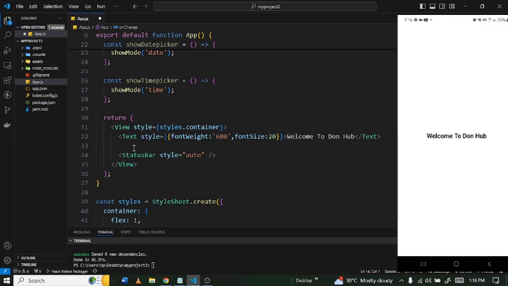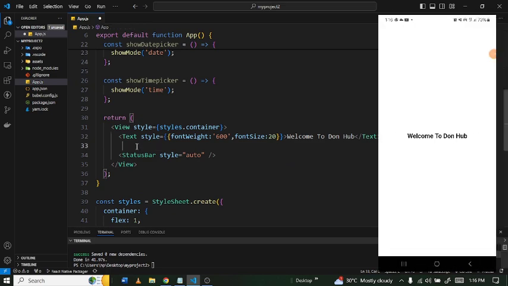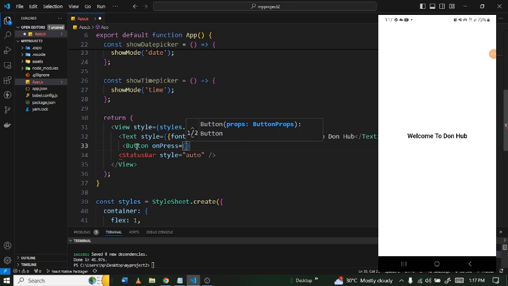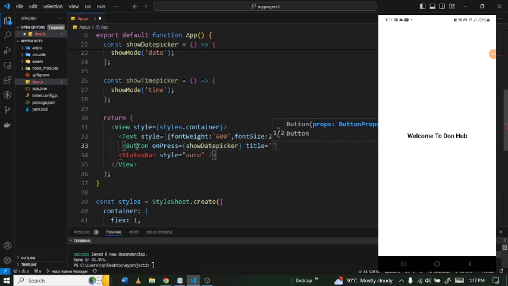Okay, so now let's dive into it here. The first thing I would like to do is call our Button here. So our Button, and then inside our Button we have a prop called onPress. So now when you press on the button, what do you want to do? First I would like to show the date picker. And then the button needs a prop which is title, and I'm just going to say show, or select, let me say Select Date. Okay, and then I'm just going to close it, so it's self-closing.